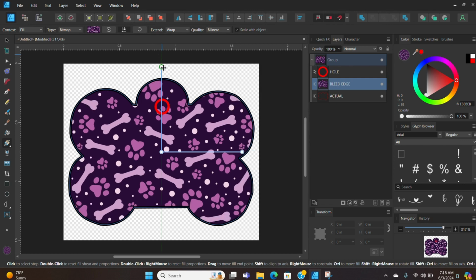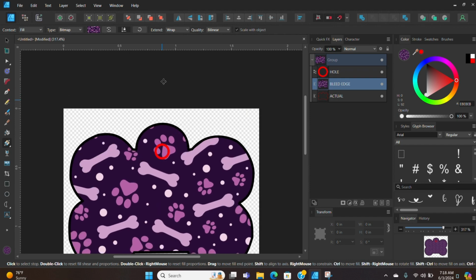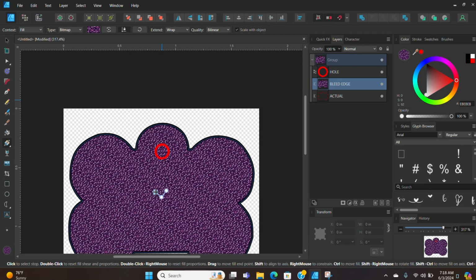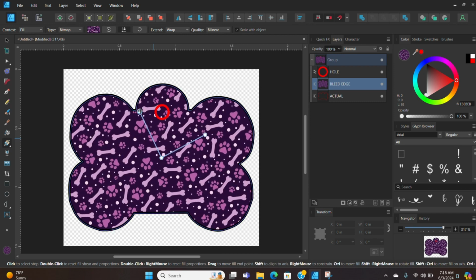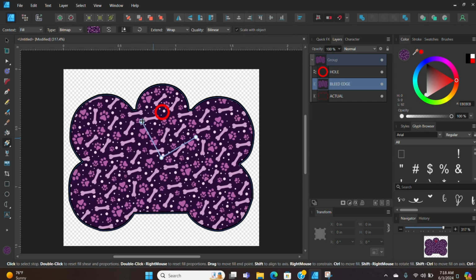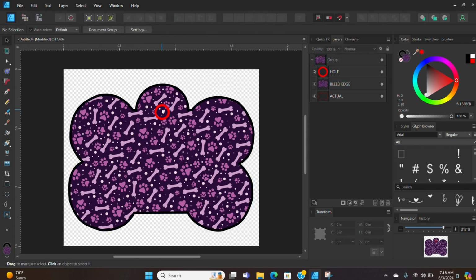You can use these little nodes to increase or decrease how zoomed in it is. You can rotate it. I'm going to go about there.